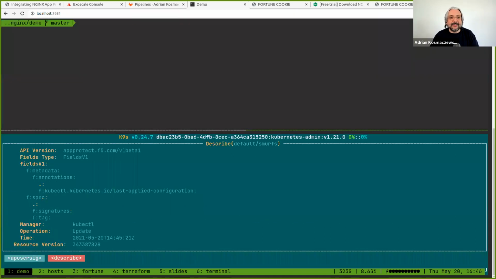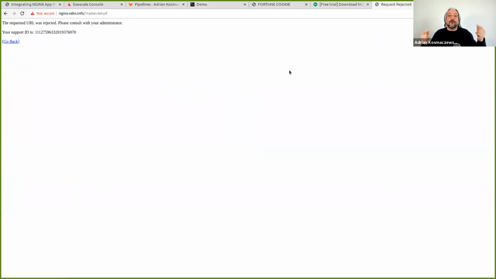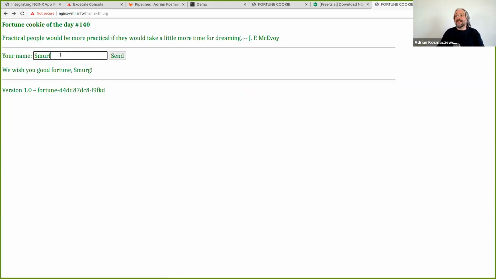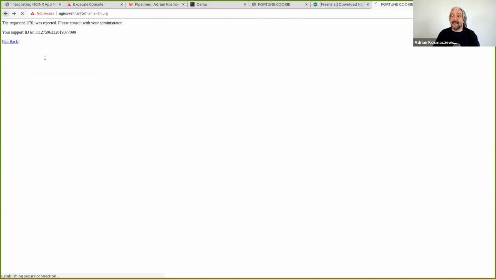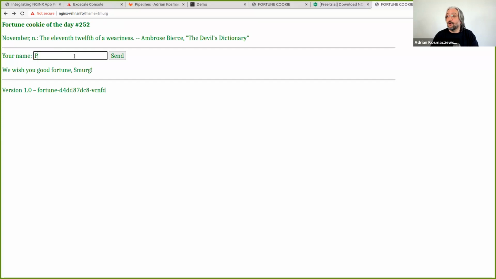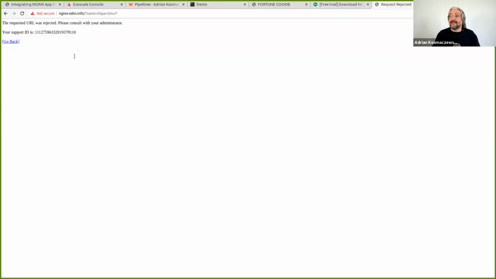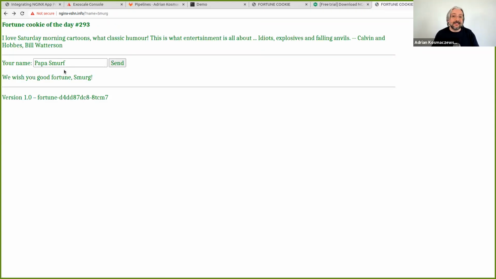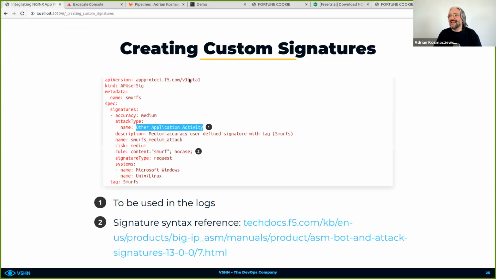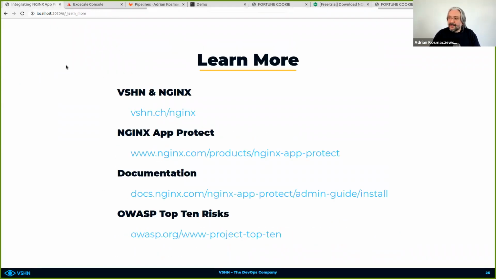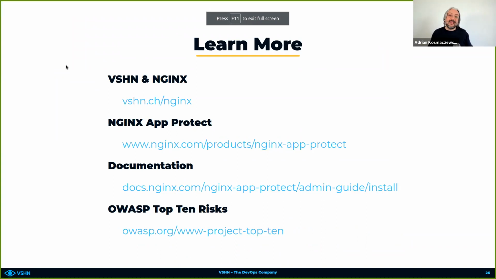So it can take a little bit of time until you get the configuration that you want. And there we go. I refresh the page, and now no Smurf can use my application ever again, not even Smurfette, the only female member of the family of the Smurfs, or even Papa Smurf, who, as wise and as intelligent and as old as he is, we don't want him to use this application in any case. So there we go. That was basically what I had for you today.